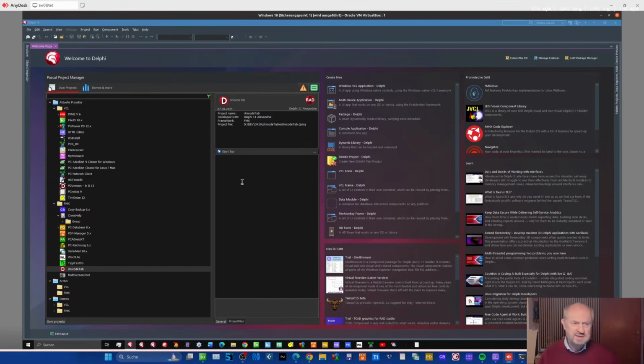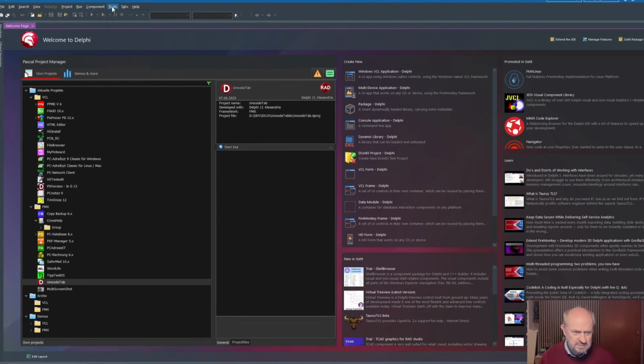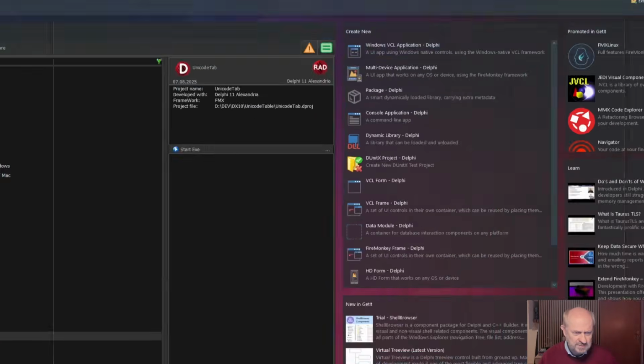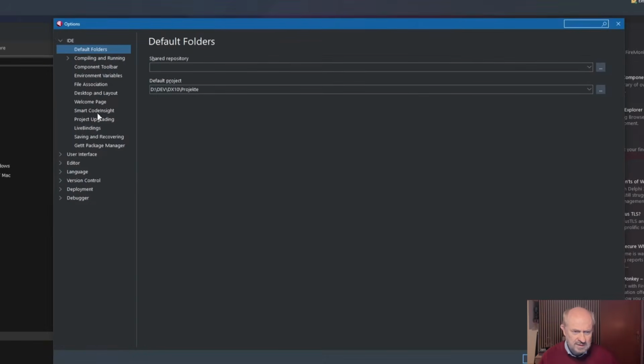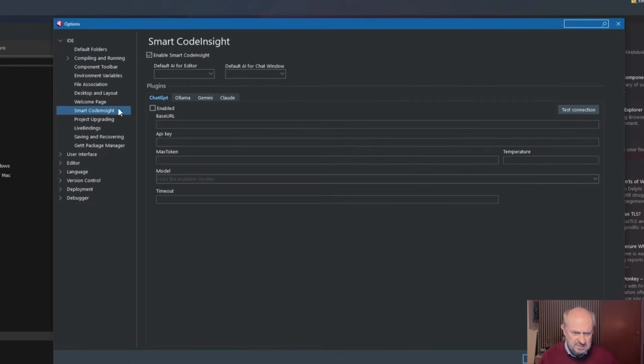Here I have already started Delphi 13, and we go to Tools, Options, and then Smart Code Inside.